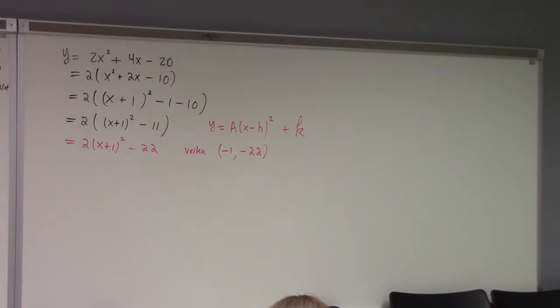Something to think about: if you take the graph of a parabola and multiply it by a number, you vertically stretch the parabola. What does it do? It leaves the vertex at the same x value, so h doesn't change. But when you stretch the graph out, you move the vertex up or down, depending on whether this thing you're multiplying by is bigger than 1 or less than 1. Like if your vertex was originally at y equals 2, and you multiply the parabola by a half, it moves the vertex to 1.